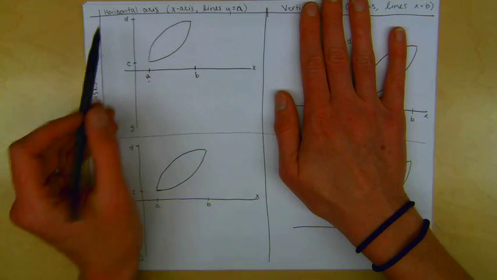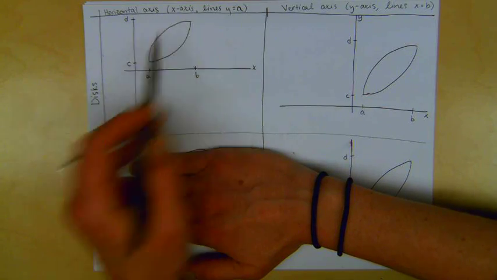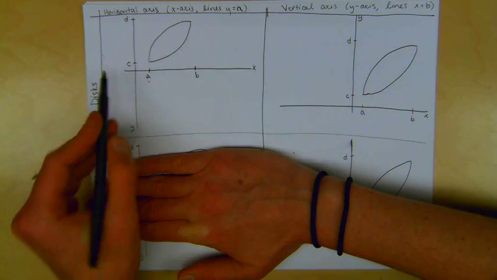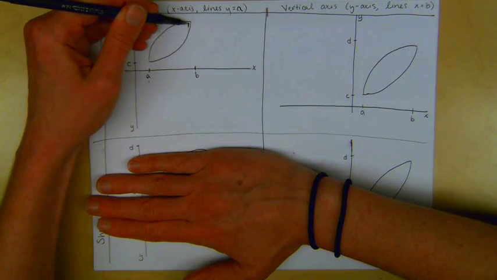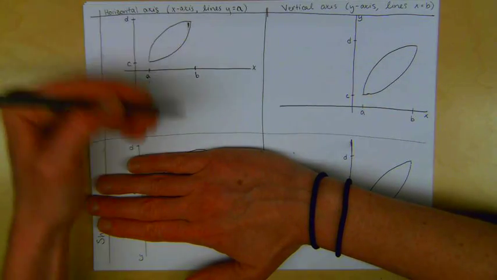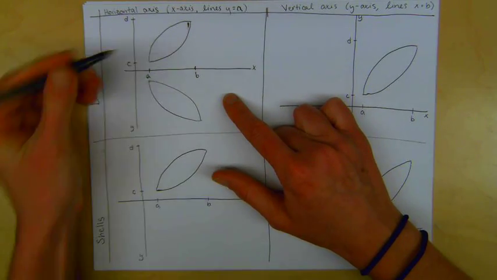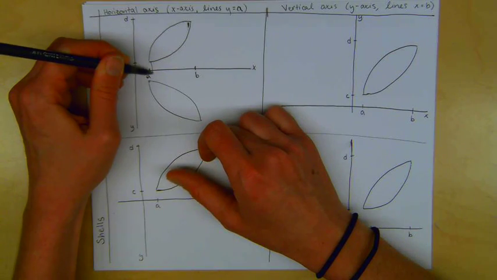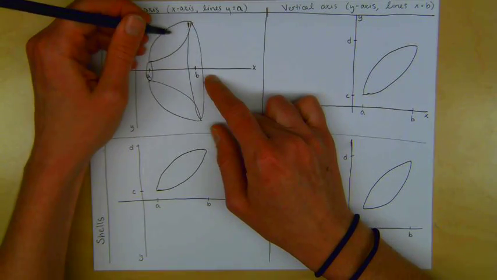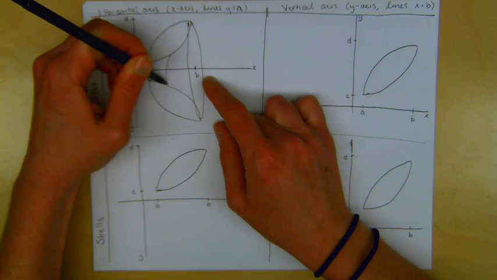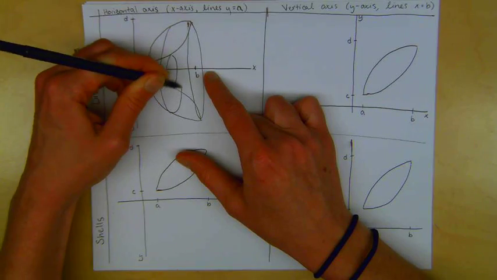First, let's think about rotations around the horizontal axis. That's either around the x-axis or maybe a line y equals a, because the line y equals 0 is the line that is the x-axis. So let's say that we have this region. This is our region that we're rotating, in this case around the x-axis. I'm going to sketch a picture of this and sketch what does this little region look like. It has a hollow interior, and a sample piece of this, in the book they call it a washer. Really, it's a disc with a hole in the center of it.